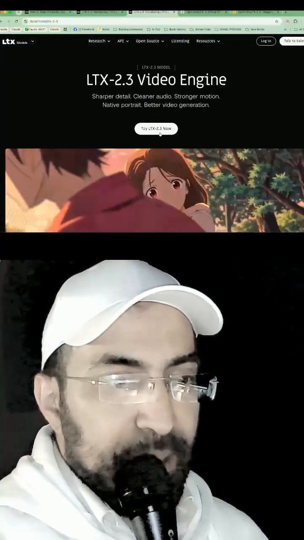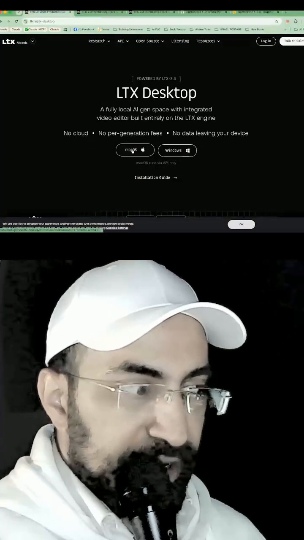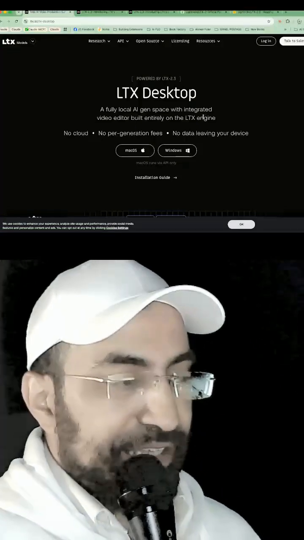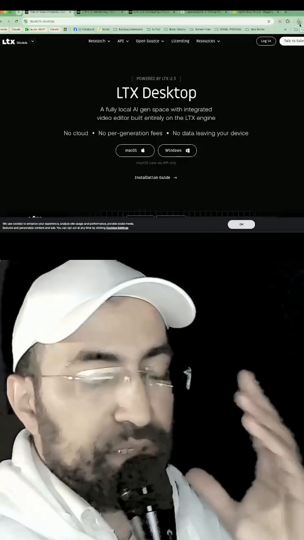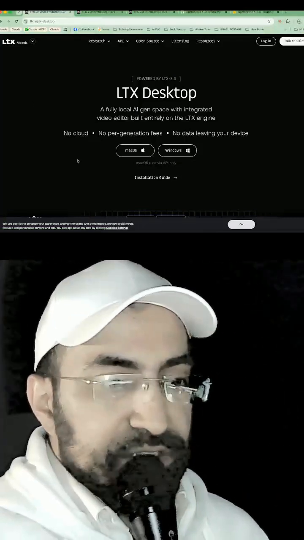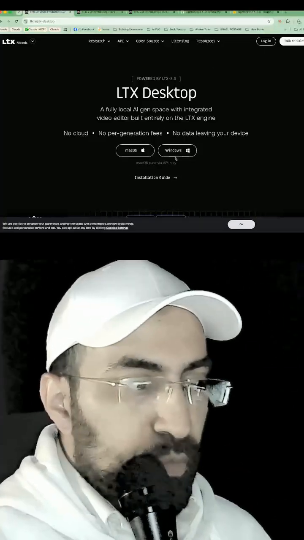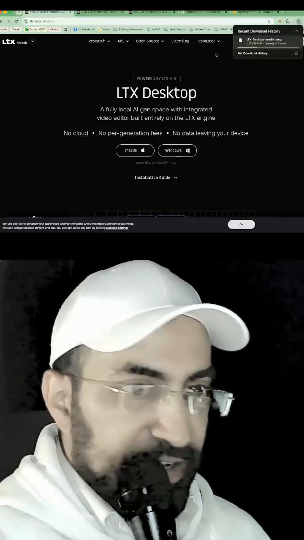Of course, they have API use, but I'm about to download the actual Mac OS version right now, right in front of you. So you can actually see if it actually works, or they're just making stupid claims and just trying to hype up something that they've probably built and made a lot of effort. But you know how people love their own products. So I guess for this specific case, all we need to do is either download the Mac or Windows version. Let's wait for that to download. Then we'll check it out and see if it actually works.